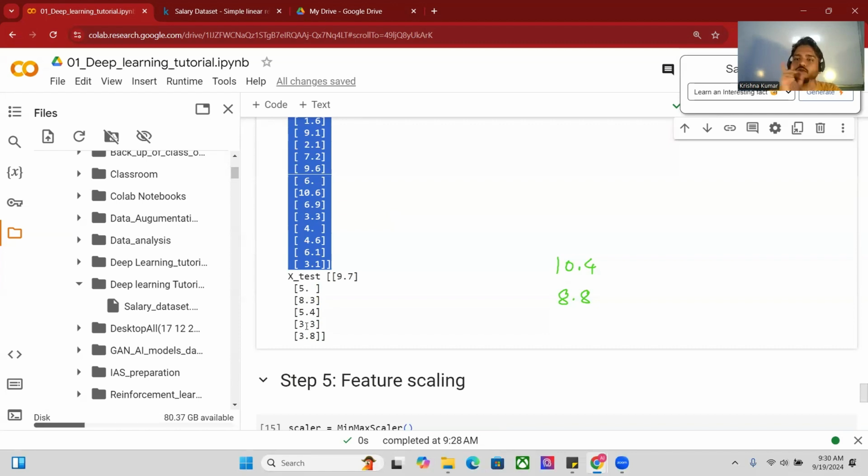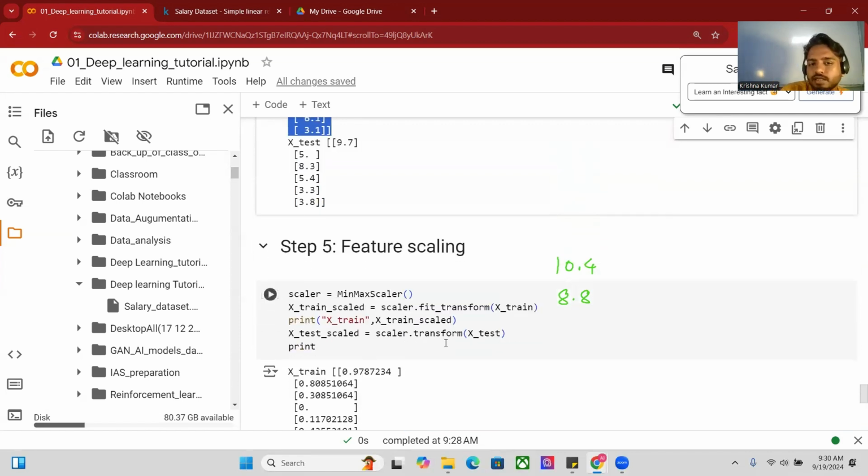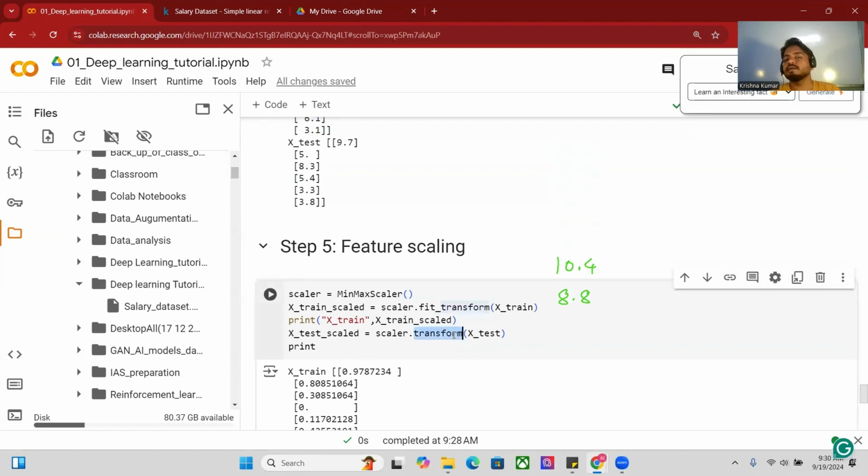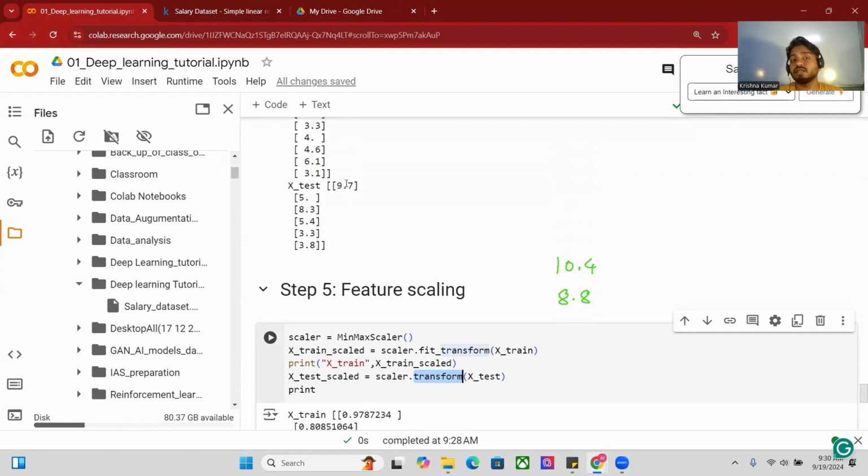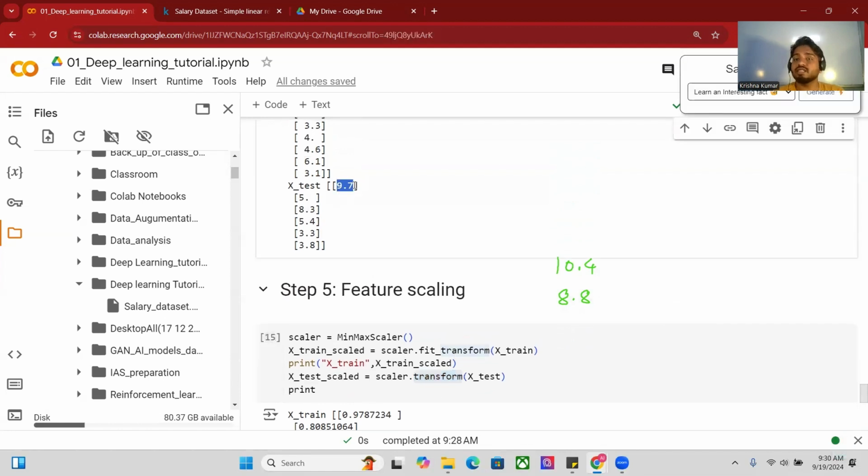I broke them down into two parts, right? And that's why I have to use transform here, not fit_transform. If I do fit_transform, it will consider this as the maximum value and divide all the values of X test to scale them, and then the relation of these two data sets, X train and X test, will not exist anymore.